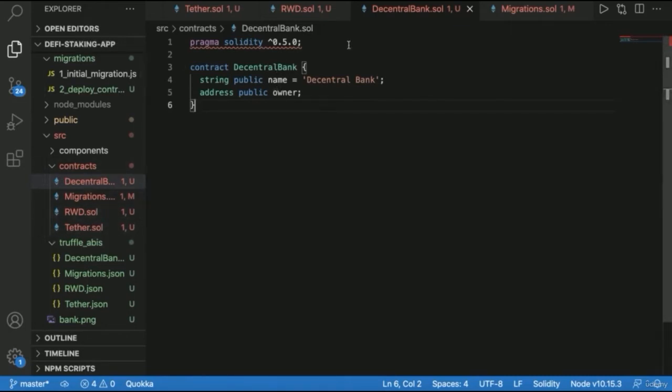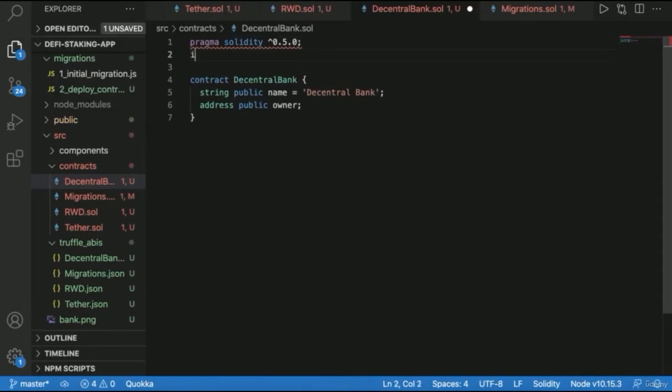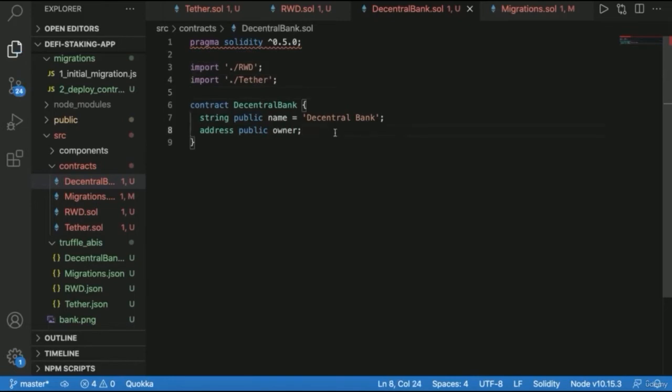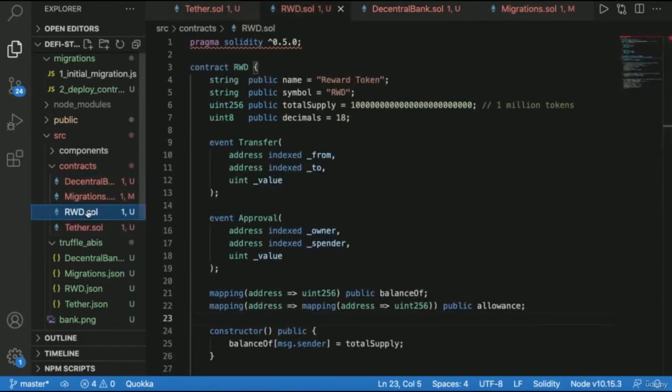We can do that by simply importing them, very similar to React. You can do import Tether, import RWD, and now we can build a constructor in here and set up variables. It's similar to what we were doing when we built our constructors in our Tether Solidity and our reward Solidity.